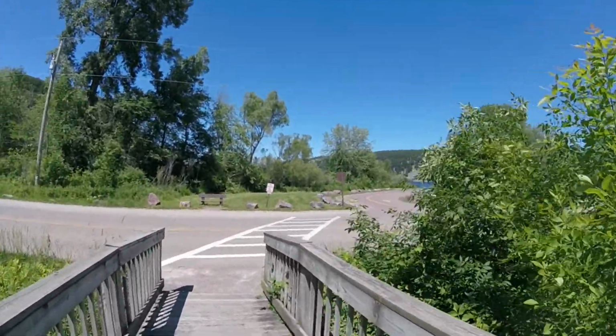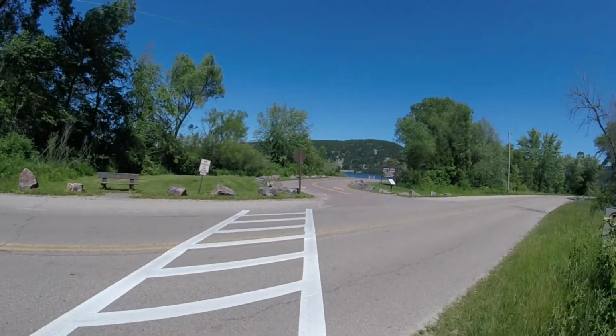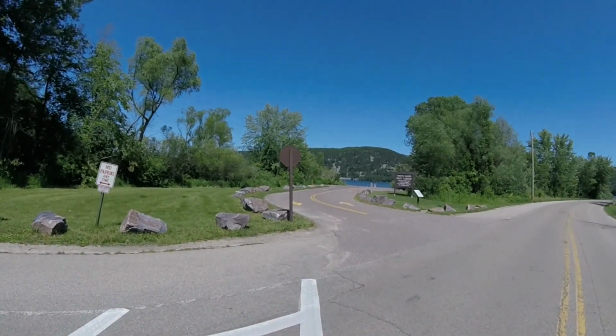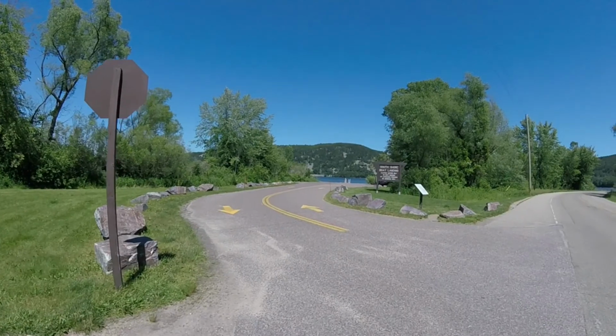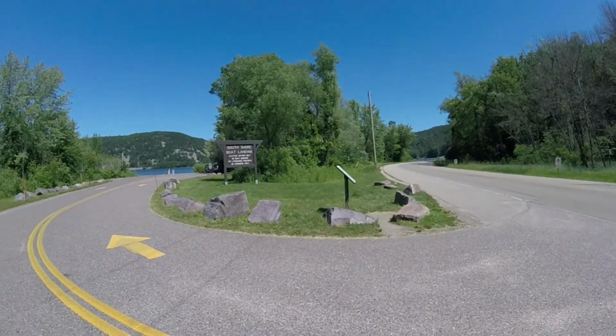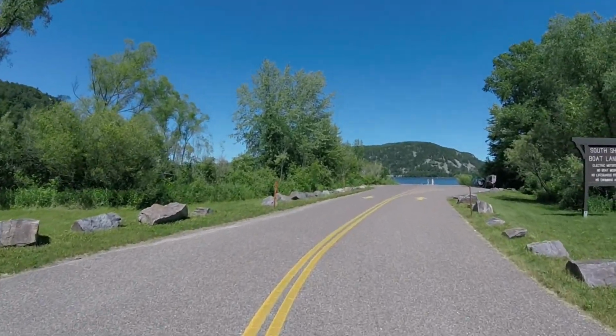It's a big thing. But I am here alone, and I am at beautiful Devil's Lake State Park. Gonna fish for hopefully a bass, maybe later on a bluegill. We'll give her a shot. Kind of windier than I thought. So we'll give it a go. What's the worst that can happen?